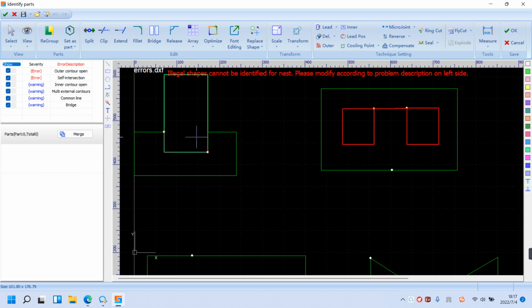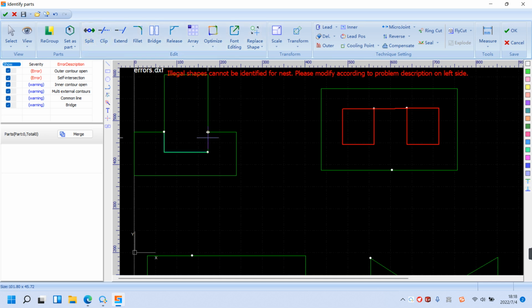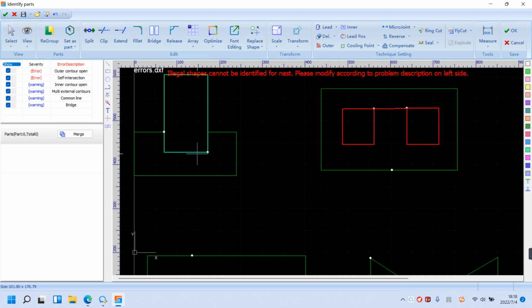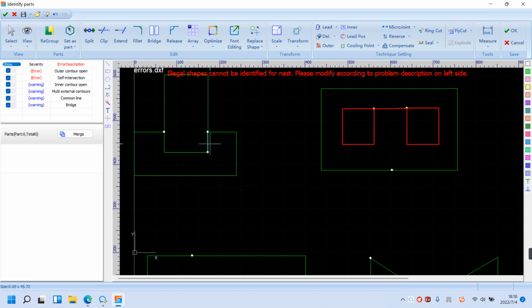So first we use the split to cut them off. Now we can either delete the unwanted lines or set them as marking lines if that's how the figure is supposed to be.